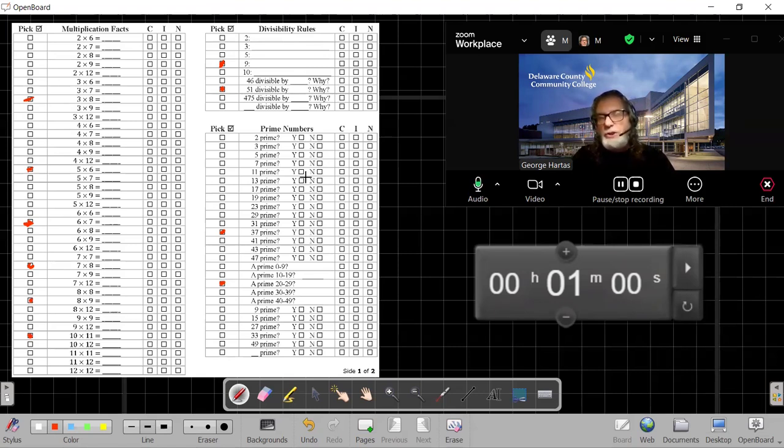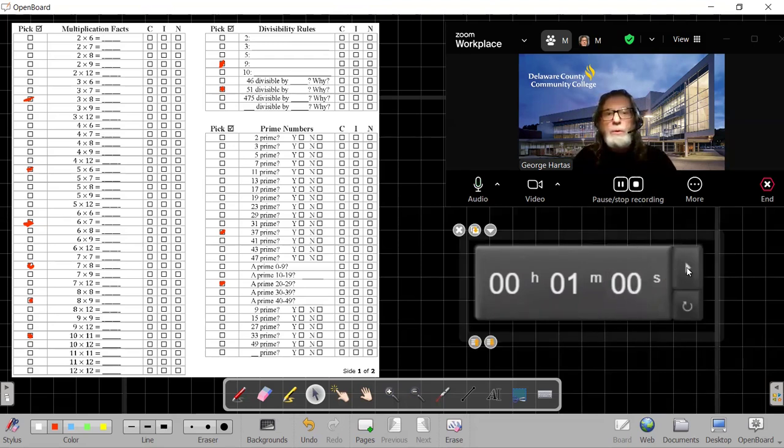So once I have these checked, we will begin. I'm going to play the role of both the student and instructor, so we'll play that game and see what happens. And then at the end, I'm going to grade and see how I did. All right, let's give it a shot and see how this plays out. Here's our timer. For in person, I'm going to use my cell phone's timer for a minute. For online, I'm going to use this timer. All right, so let me get this started.